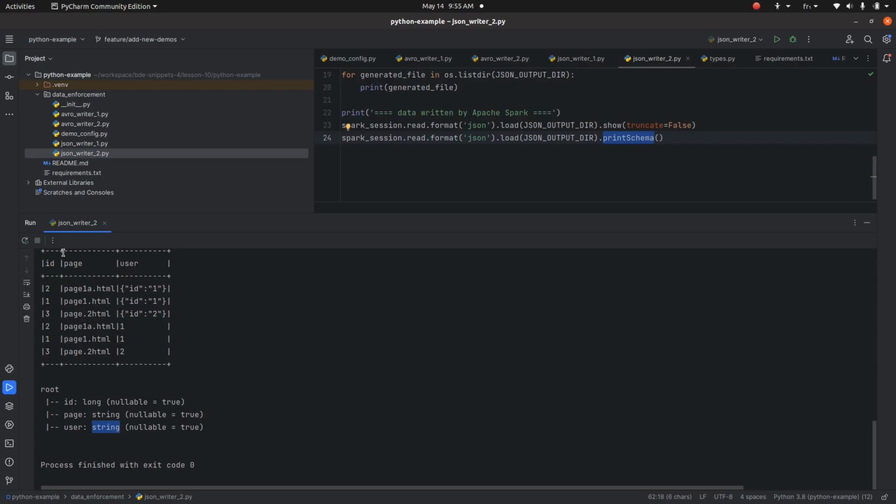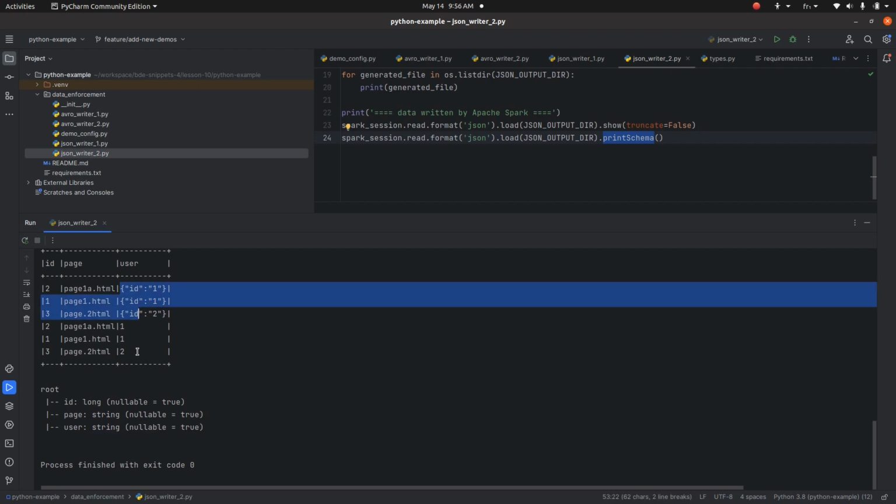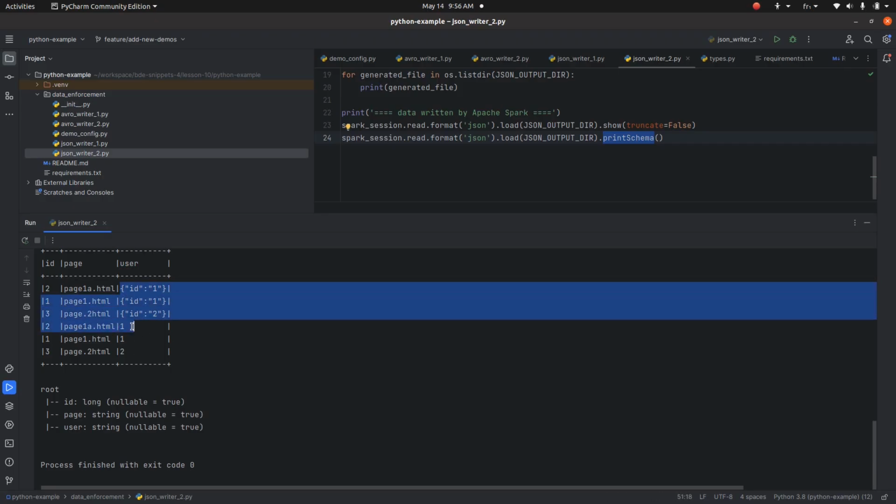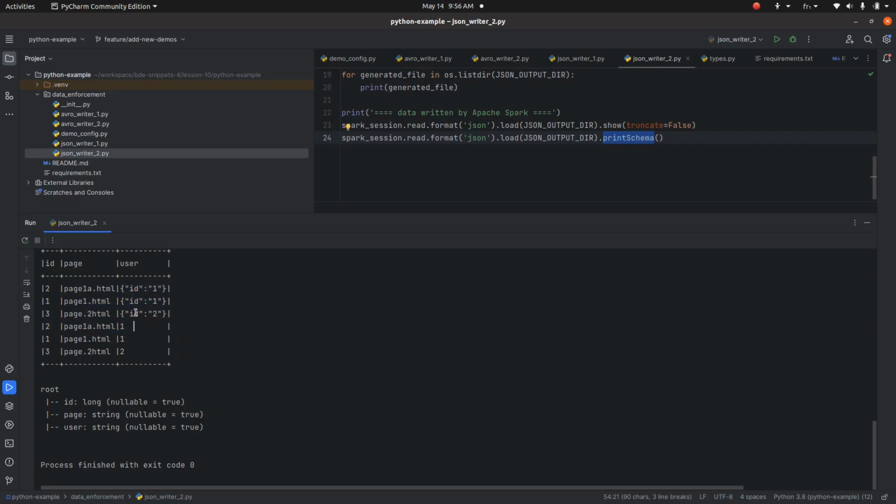Even though we passed here an array or a struct of struct of struct, it would still be easier to represent as a string. And as a result, if a customer needs to process this data, the customer can't simply select the user column. They would need to deal with two different formats and extract the ID content for the second writer and leave the raw data for the former writer, which makes the whole process much more challenging. And that's one of the reasons why the binary schema-based file format simplifies data consumption.